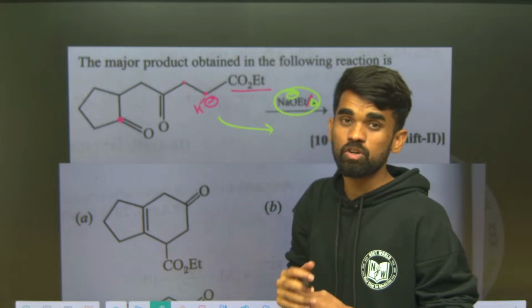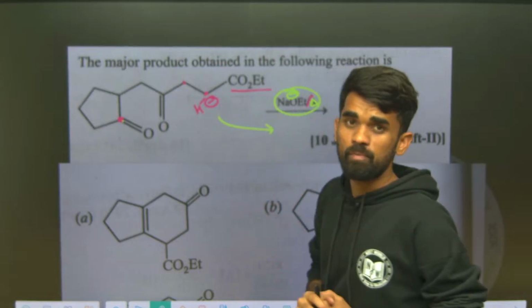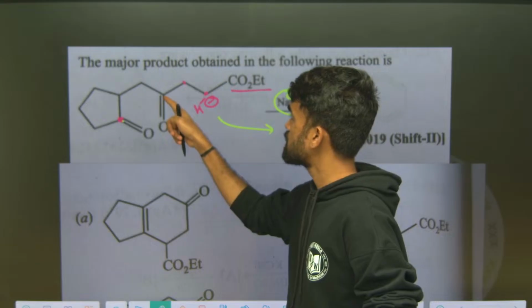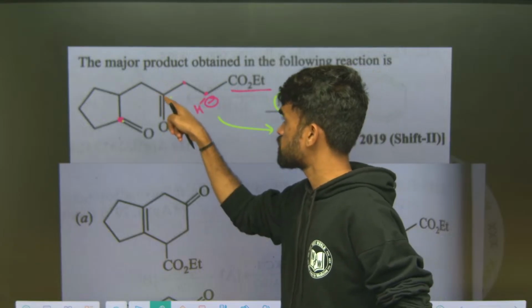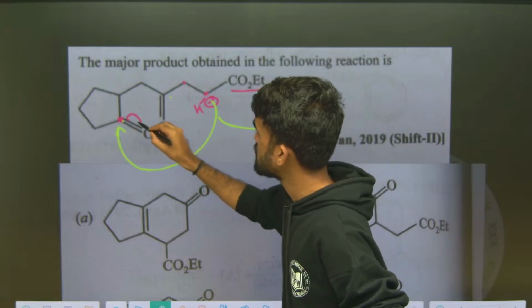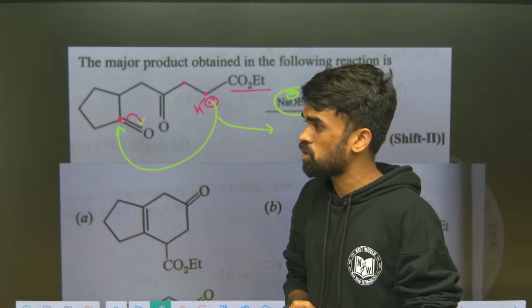So this carbanion is a nucleophile now, and attacks at this electrophilic center. Now which is the best electrophilic center? This is the best electrophilic center, because the resulting species formed is a 6-membered ring, which is highly stable compared with the 3-membered ring that would form if we reacted here. So that's why it will react here to generate a 6-membered ring. So this is intramolecular, the reaction takes place within the molecule. Now what happens? We already have a 5-membered ring, and a 6-membered ring is forming. So I am writing a 5-membered ring first, to that I am connecting a 6-membered ring.